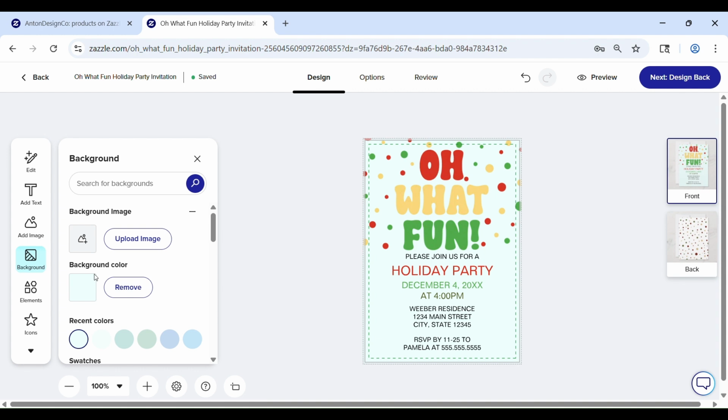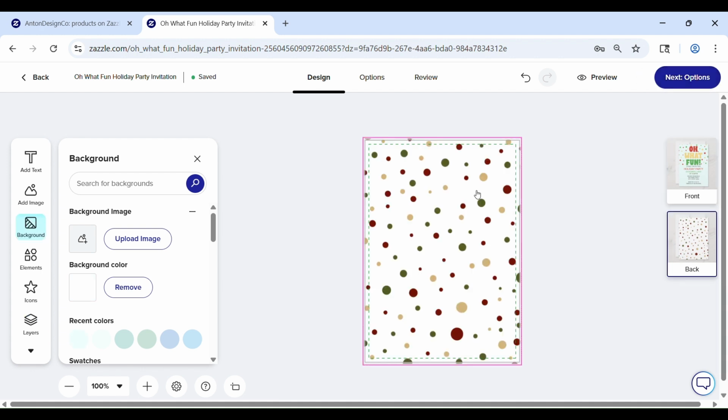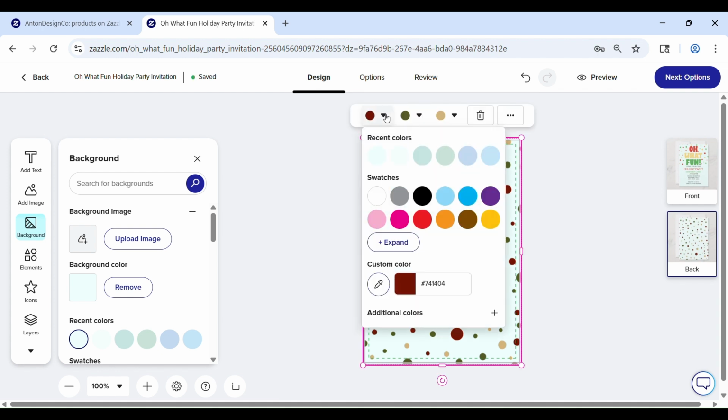And why that is important is because our next step, we're going to click the next design back button at the top right hand side of our screen to get to the back of the invitation where we want those colors to match. And we need to change all the dots here too. So click on recently used for the background color. Now let's click on the graphic. And if I click on the red, it is not going to show me that red from the first page, because we clicked too many colors, and that can be problematic at times.